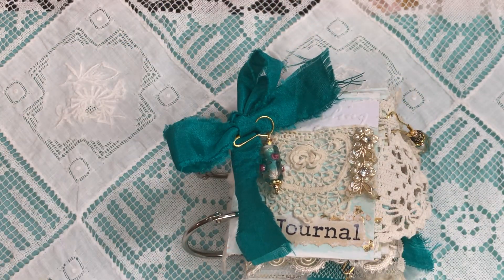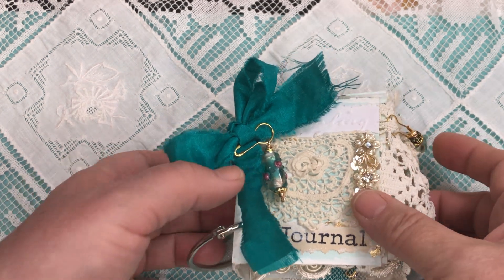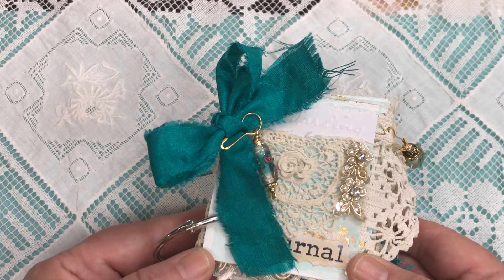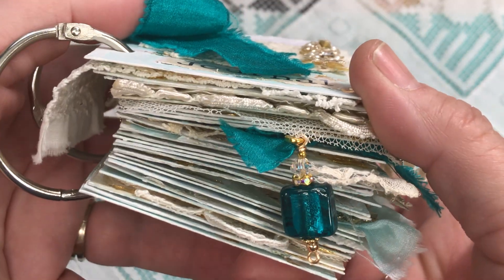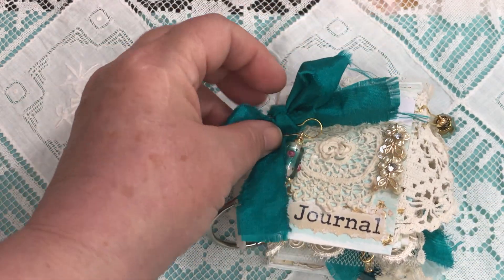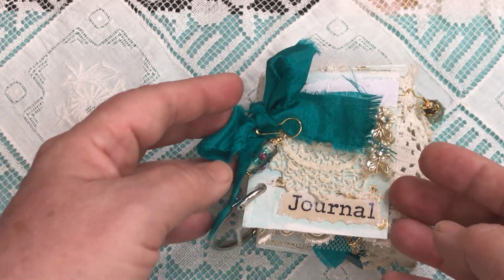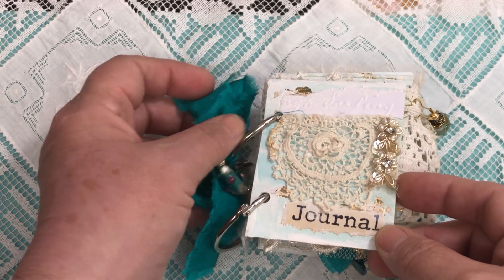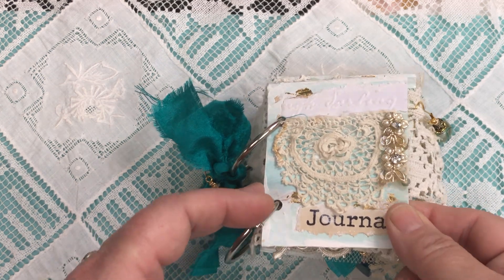Anyway, I finished her and I didn't do a whole lot on the inside because I love the color. I love how this little journal turned out painting-wise. So we're just going to do a quick little flip through. You've already seen so much of this little journal as we went through the different pages in stages of painting. I just have a little bow and a dangle there, and I just blinged her up with a little bit of antique lace and some little jeweled flowers.